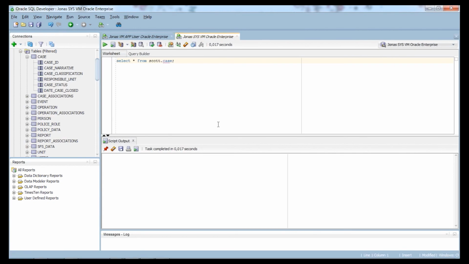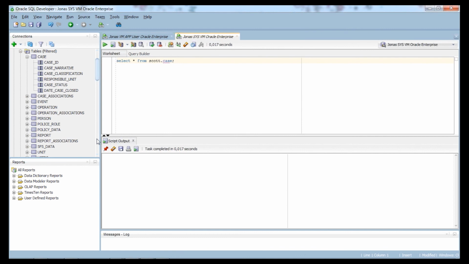SQL Developer. For those of you familiar with this tool, this is the Oracle SQL Developer, which is essentially a client that you use to connect to Oracle databases in the backend. So here I'm using Oracle as a database, and my use case is directly inspired from one of our Australian customers down under. We're dealing with a police force, and the police force has data within a database that deals with cases. You can see here on the left-hand side, I have my series of tables. So I have a police case, I have case associations, I have events, operations. All this is data that describes the information the police force maintains.